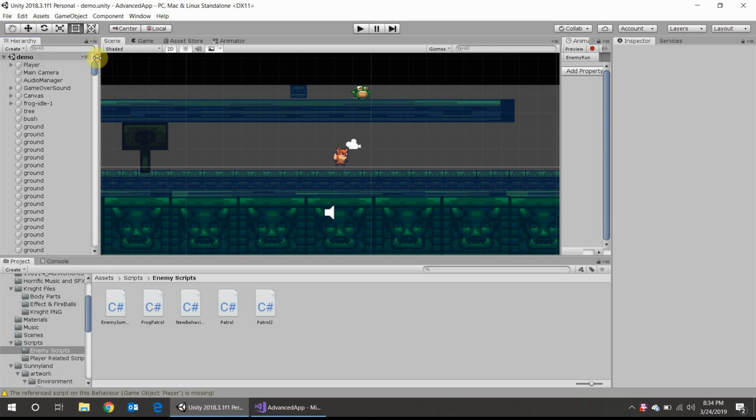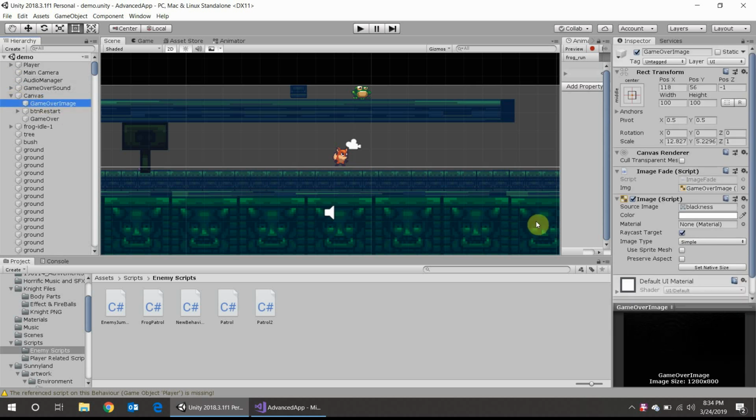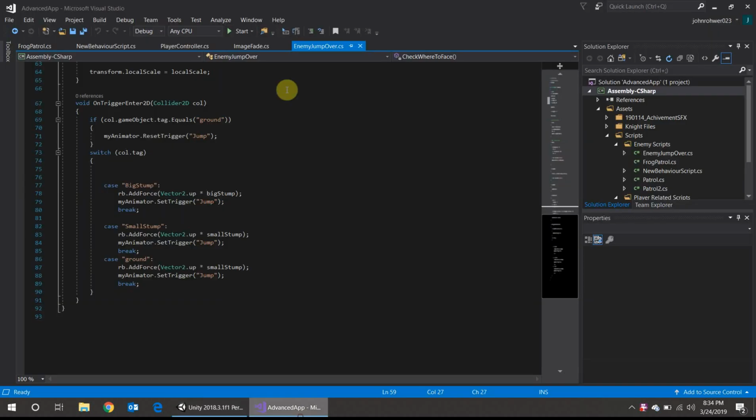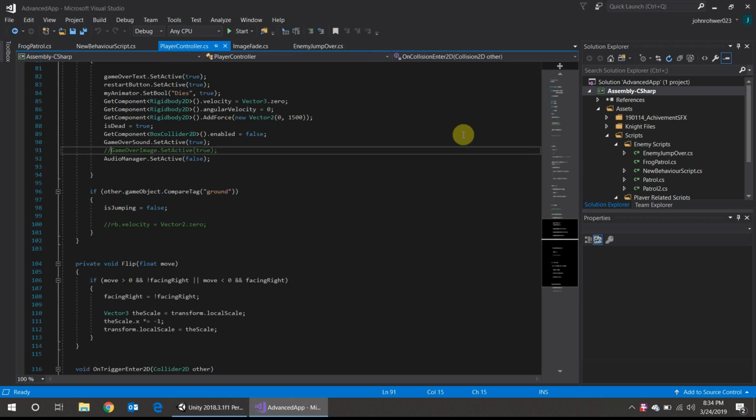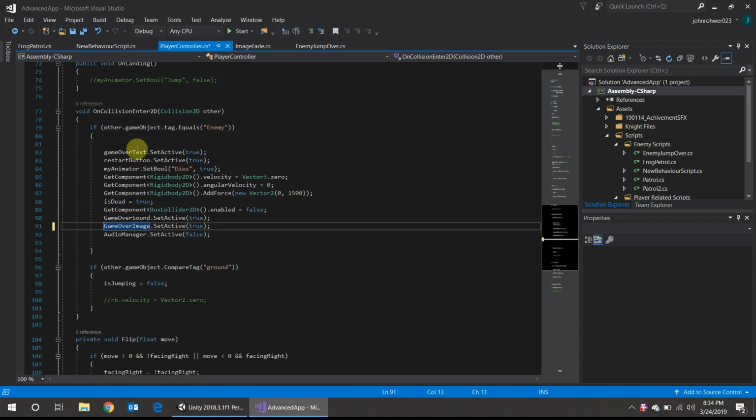But I'll try to go over my game over things. I have my game over image. That is my player controller. So I have it commented out. Where does it get implemented?